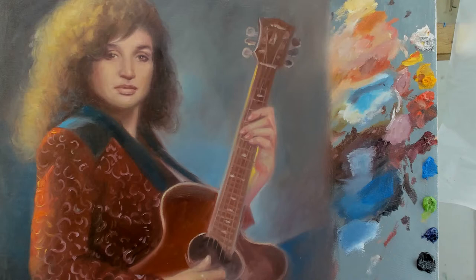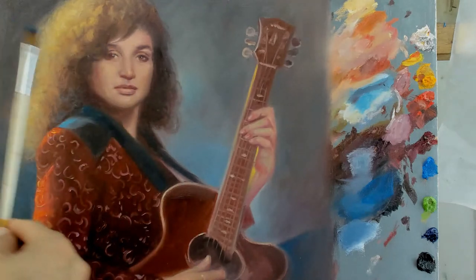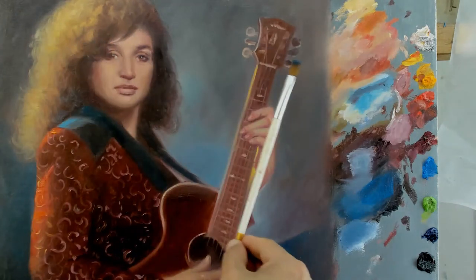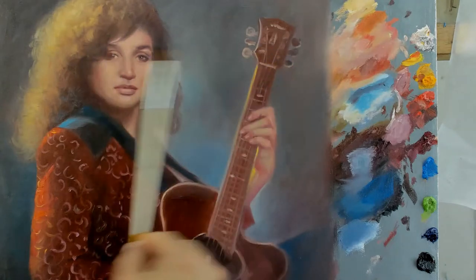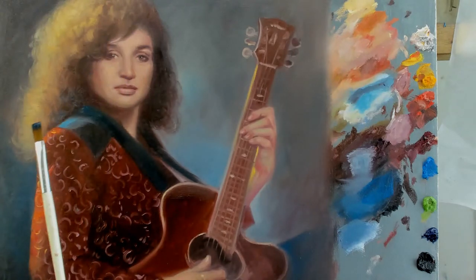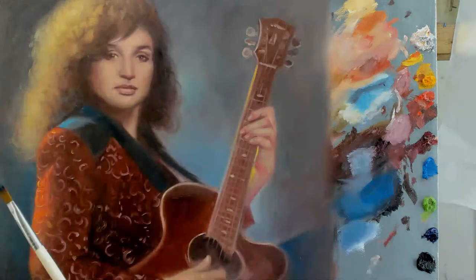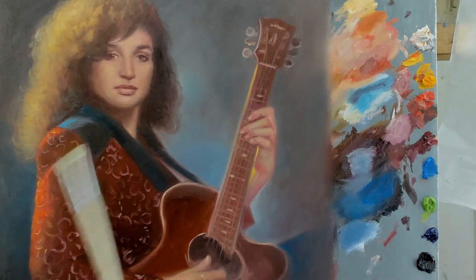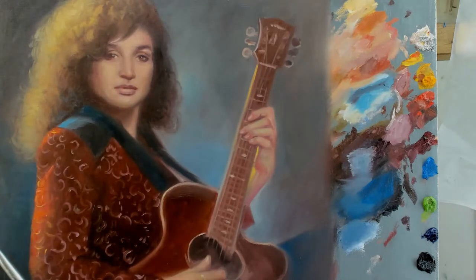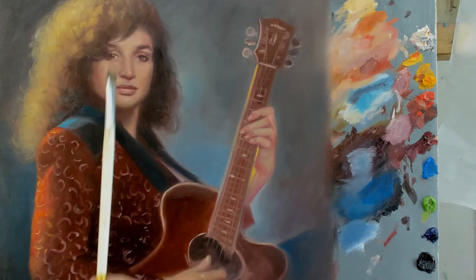Yes, I try to keep the face kind of in shadow and at the same time lit up. Because if you see, her face should be darker if we think the light is coming from the back. Everything here is in shadow. And that means the face has too much light. I should darken the face completely. Even the hand feels a little bit darker than the face. Yes, but I'm repeating myself again and thinking about this, but I chose to do that.